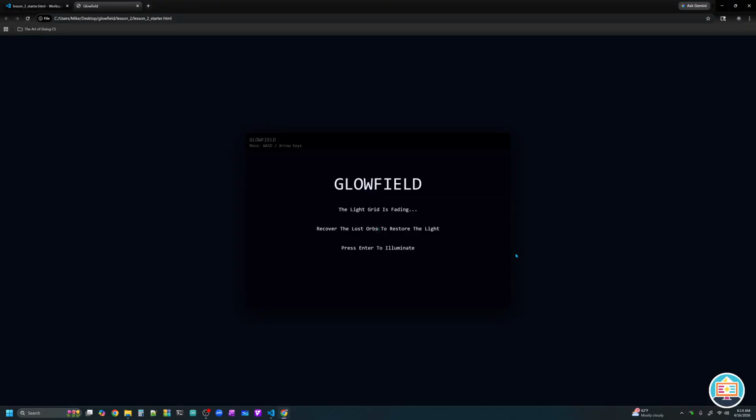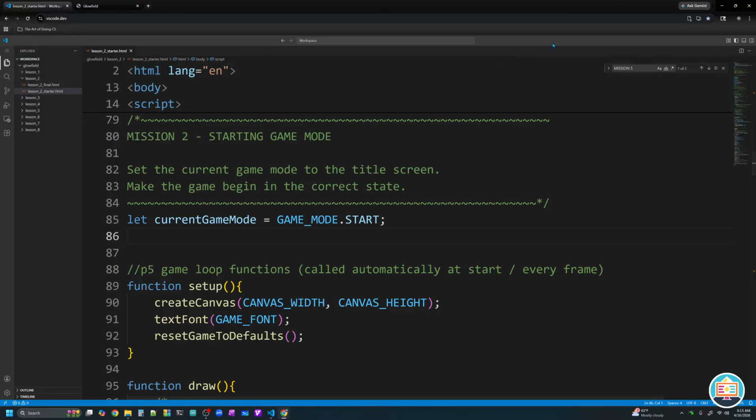We're in the start mode, so this is pretty good. It's telling me to press enter to start the game. I can't do that. That's not triggering. And if you look, I can sort of move my player right now, even though we're in the start mode. Like, this is not good. We shouldn't be able to play the game before we enter the play state. So we got to work on fixing those issues.